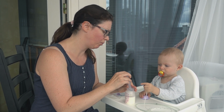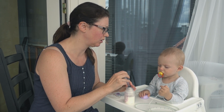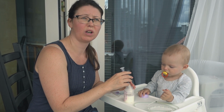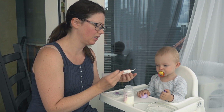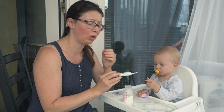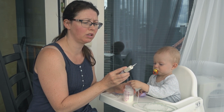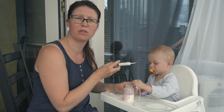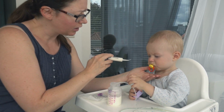So if your baby still has a pacifier, even though he doesn't take the bottle or doesn't feed from the breast, there is still a chance that he could take the milk next to the pacifier, because he's still pulling. So this was the advice I got: just put the syringe next to the pacifier and see if he takes the milk. So this is what we did.